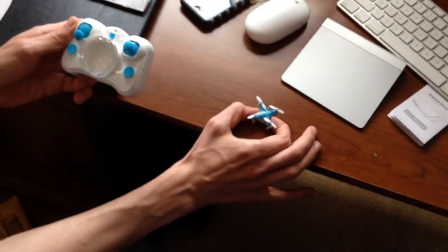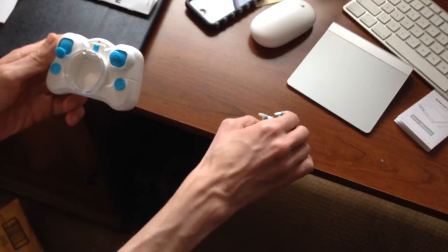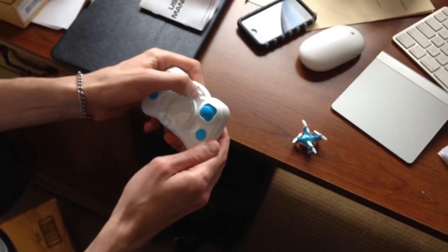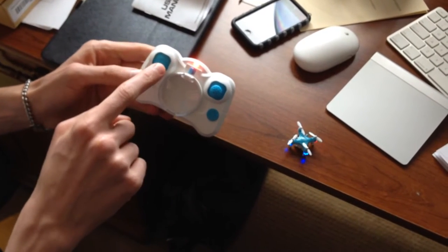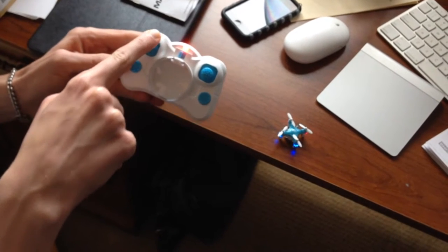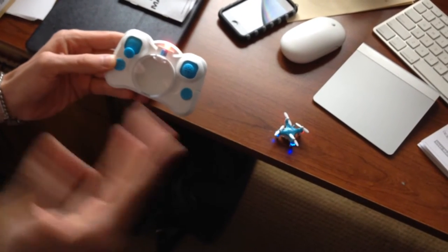So to turn this properly on, along with the quadcopter itself, first you turn the quadcopter itself on. Once the quadcopter is on, turn the control on while this is down. After it stops beeping, move it up, move it down, and it's done.